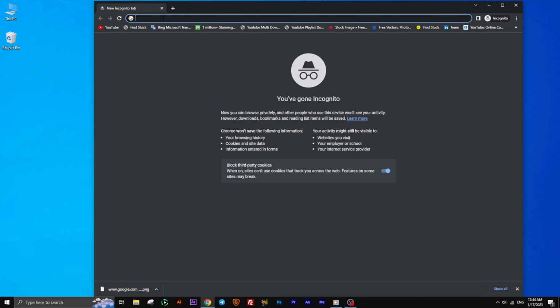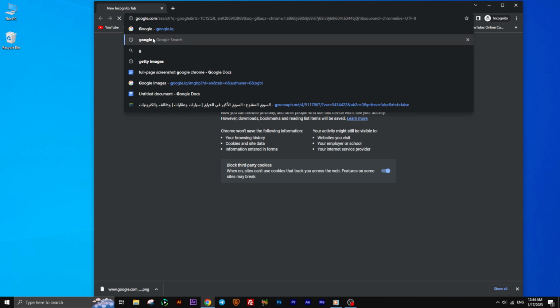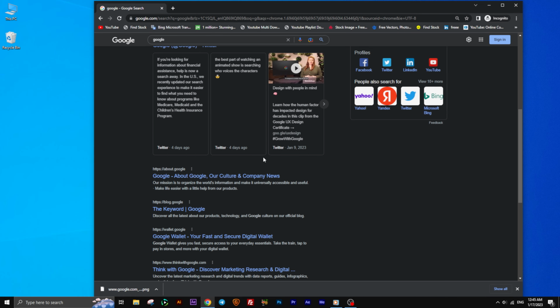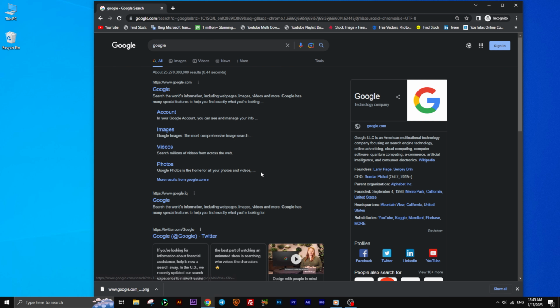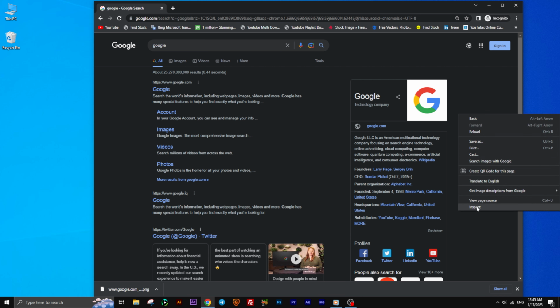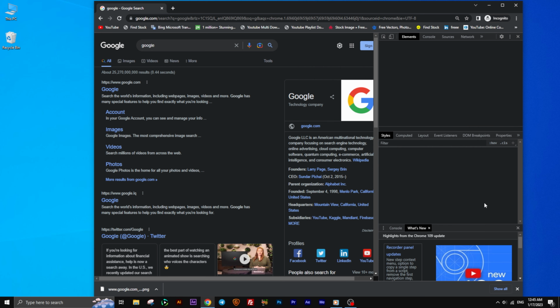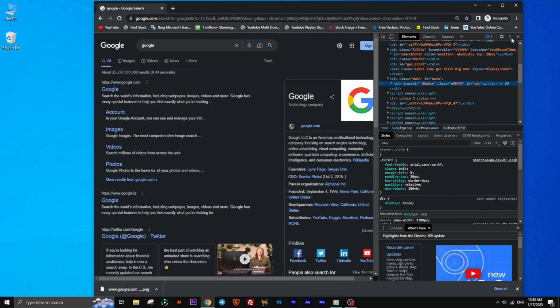So the tutorial here. First of all, let's open a page that we want to take a screenshot of. So let's look for Google here. To screenshot the entire page, we have to get into Google's Chrome DevTools, and we can access that. Right click, Inspect, then click Customize and Control DevTools, then click Run Command.